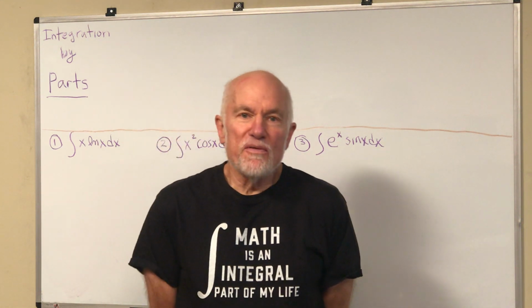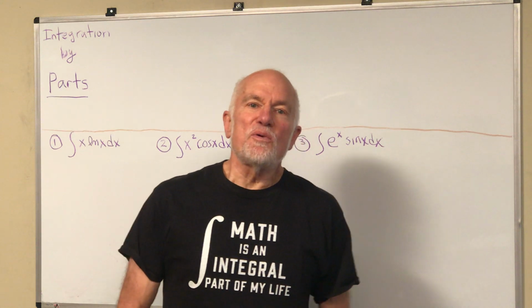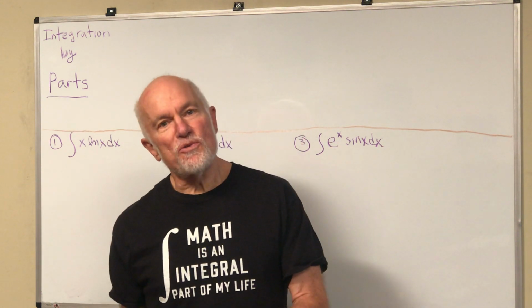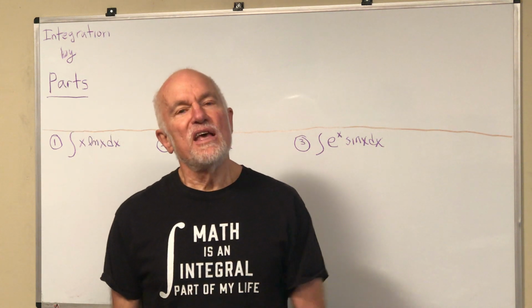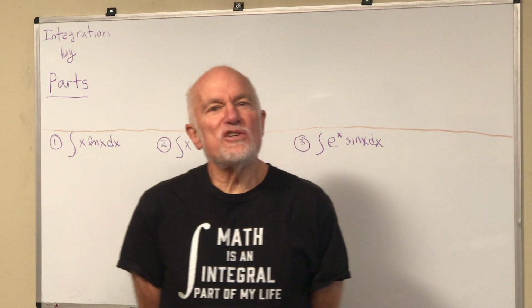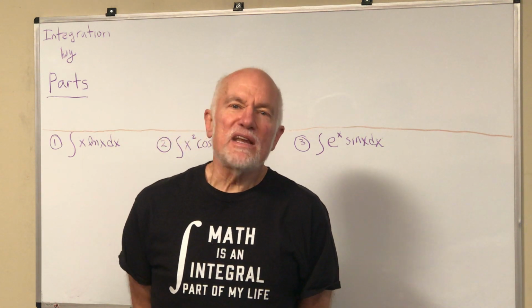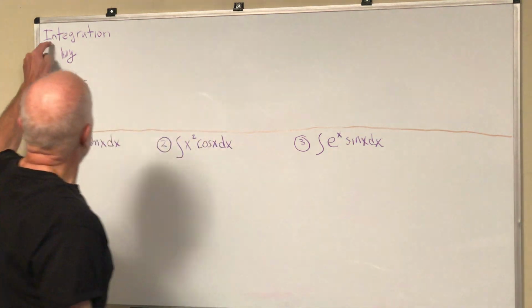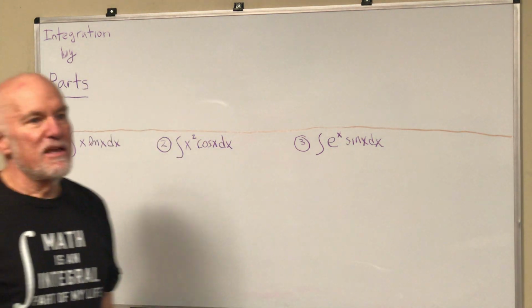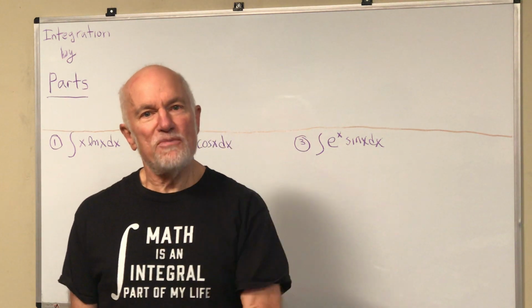So just like with derivatives, we learned some formulas, but with derivatives, we had the product rule and the quotient rule and the chain rule, which helped us do so many other things. Unfortunately, with integration, there is no product rule. But the closest thing we can come to a product rule is something called integration by parts. That is often done if you get an integral that has one function times another function.